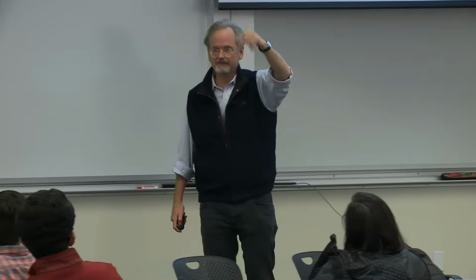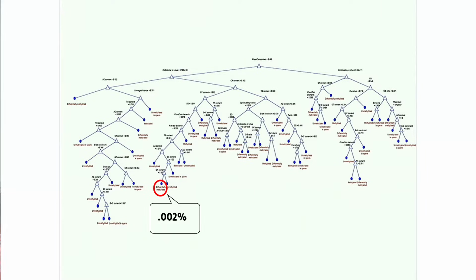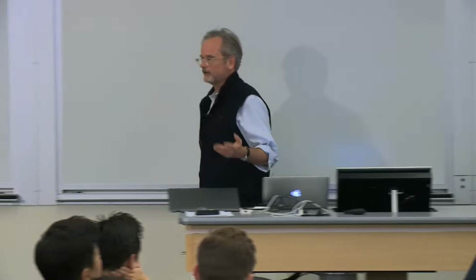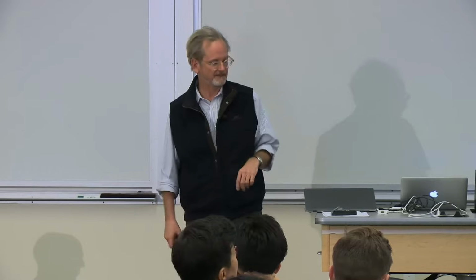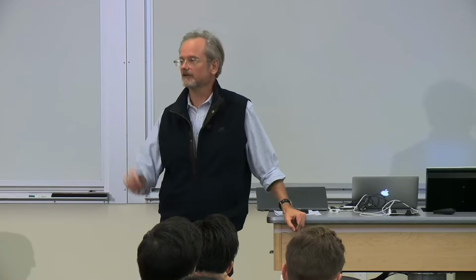We should be saying, what happens if this happens? Then this is what you get, and this is what I get. What happens if that happens? This is what you get. So imagine this blue dot here has a 0.002% chance of happening. So the chance of that happening is practically 0. And so what's the reasonable amount of time you should spend negotiating that term?